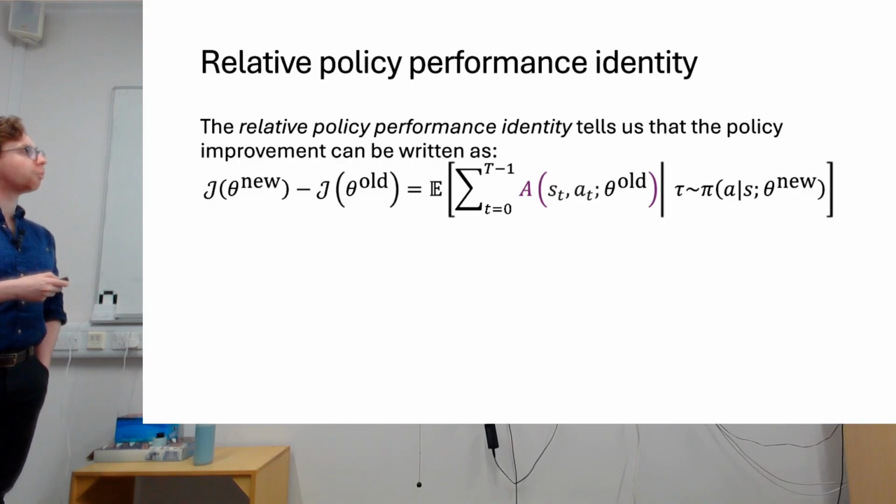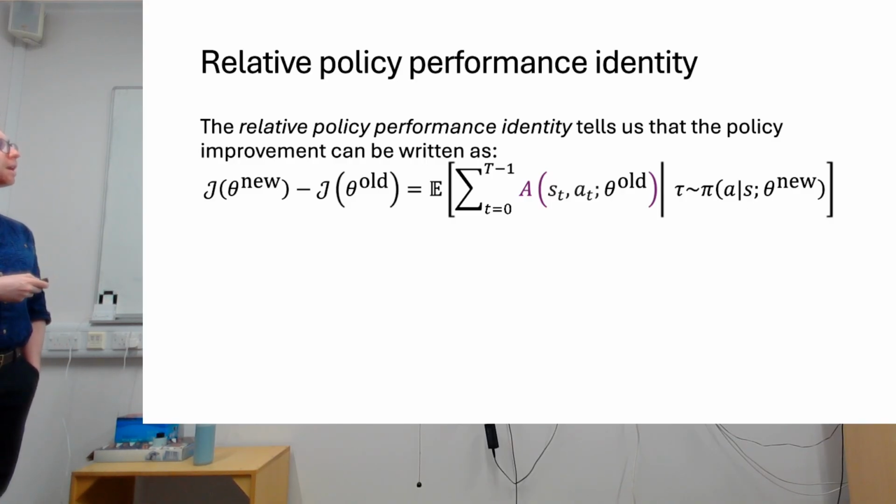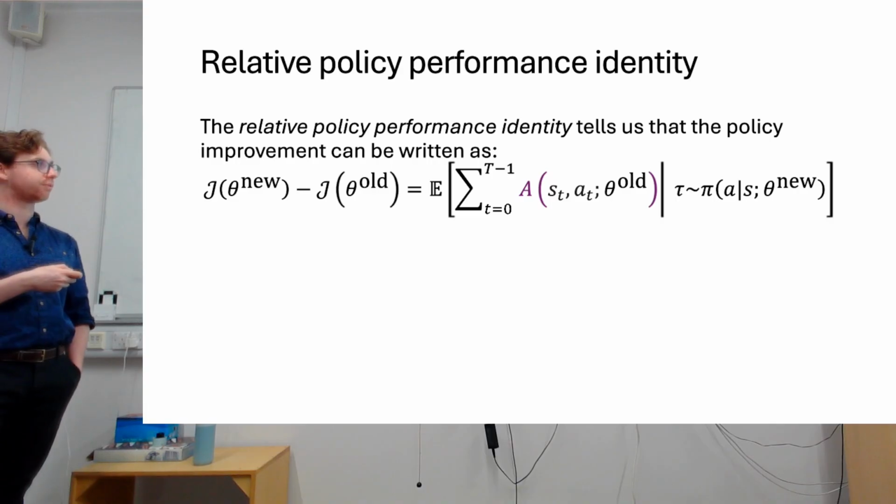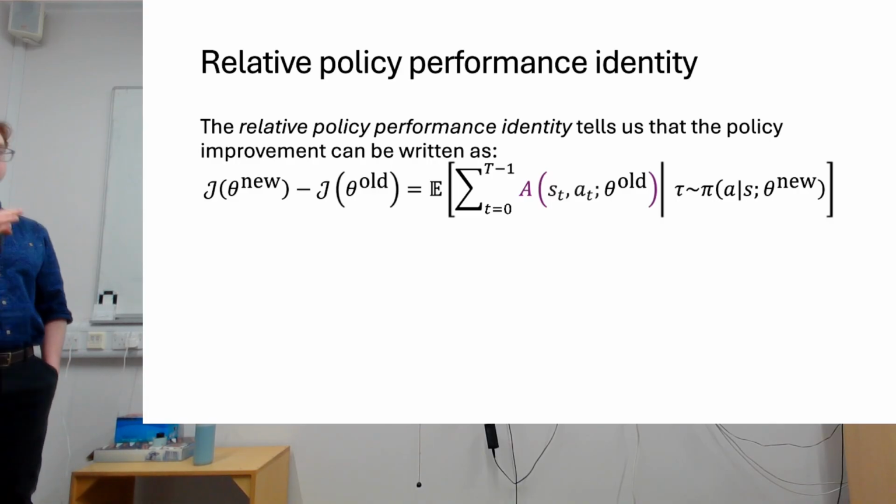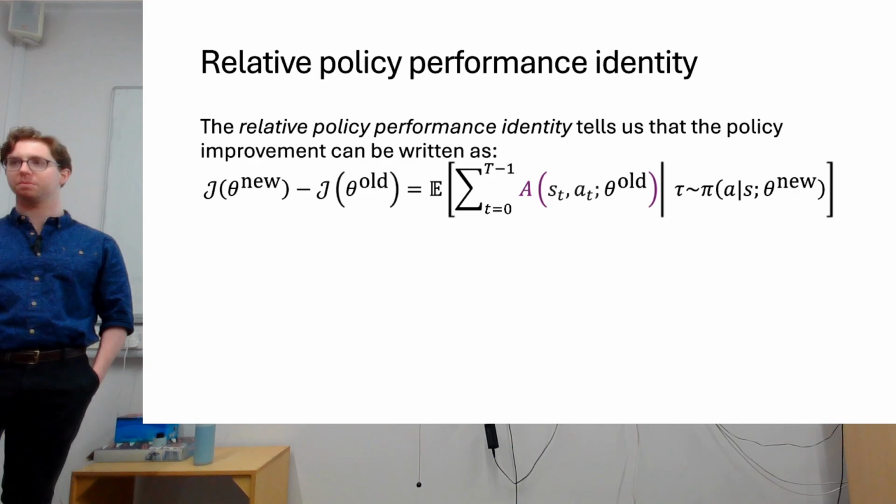And then what am I taking the expectation of? I'm summing over time steps in the trajectory. So I'm sampling trajectories according to my new policy, summing over time steps on those trajectories the advantage of the state action pairs under my old policy, right? So if my old policy has an advantage function, that's this, and then I'm sampling state action pairs according to my new policy and computing their average advantage. Okay, this is a lot going on here. So any questions before we move on?